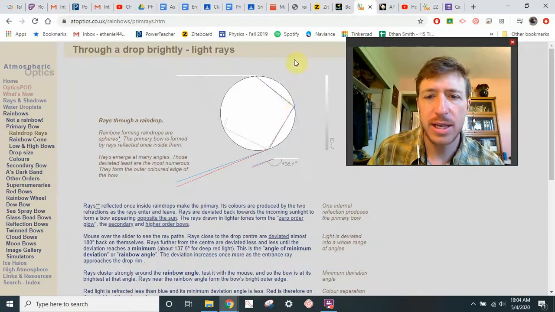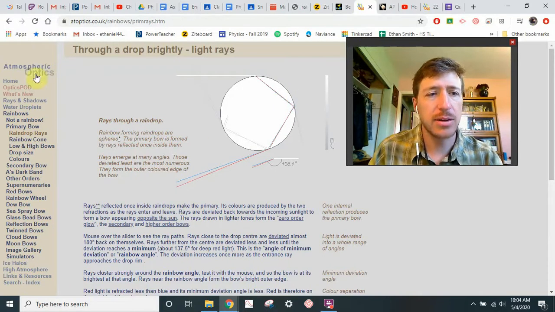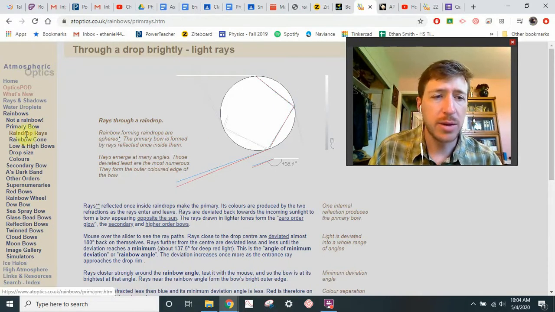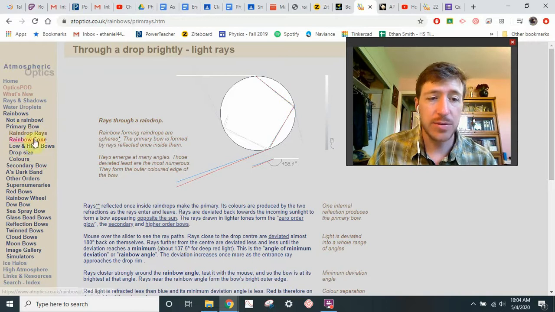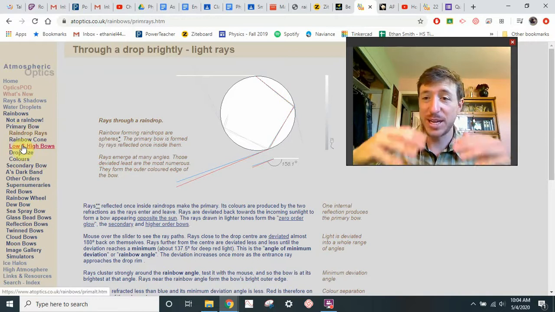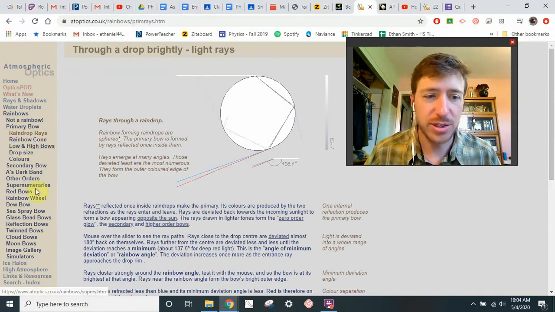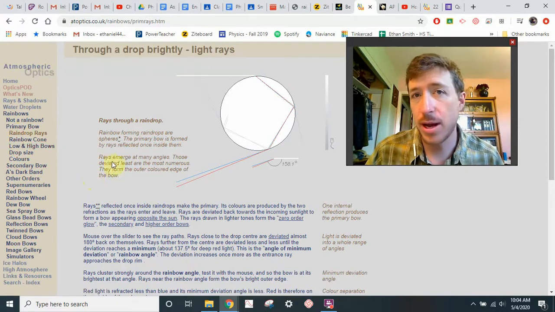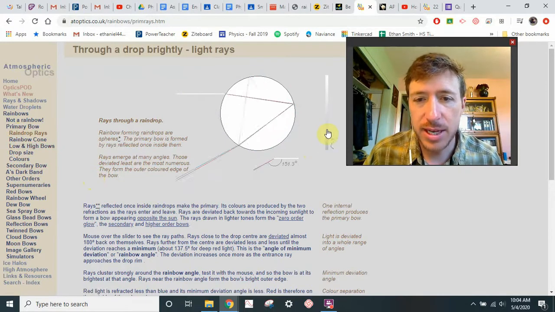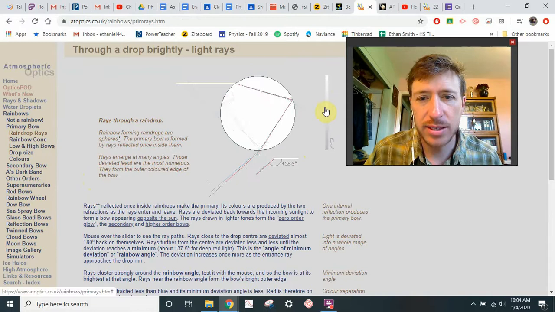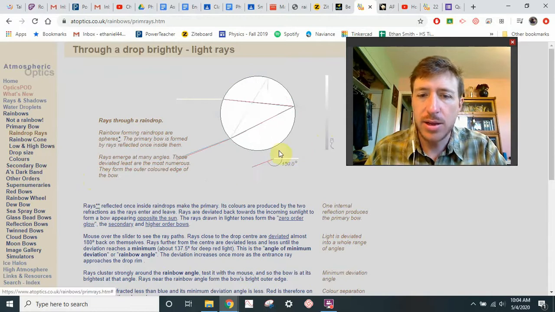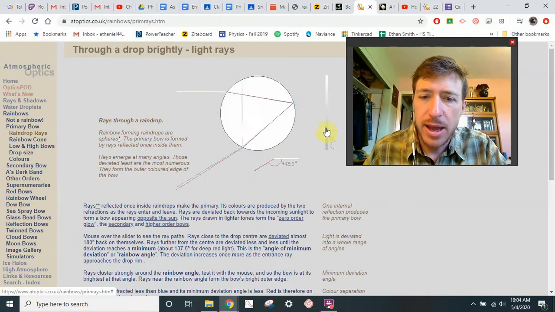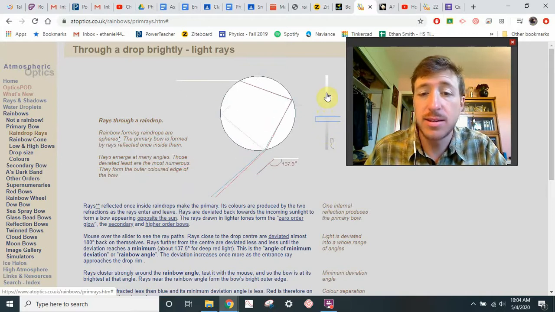And there's a good example. I've linked to this site here, called Atmospheric Optics. They talk all about rainbows. It's really cool. If you go through and look through this whole site, it is amazing. It covers just about everything there is with all sorts of atmospheric optical phenomena. This one shows how, as I change the angle it's coming in at and look at the angle that's leaving, you can see down here what we actually get. You'll see that it maxes out there, and then from there it gets smaller and smaller again.